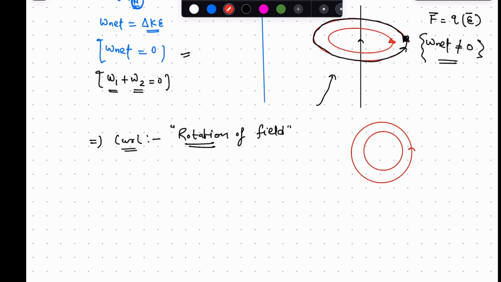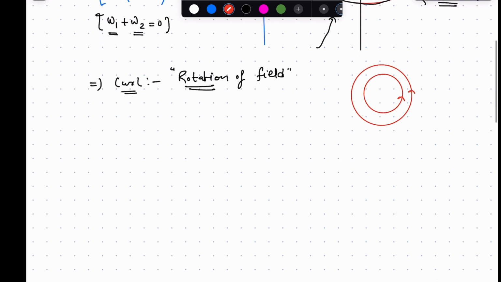So it will be forming a closed path like that. But on the other hand, if you take the gravitational field or electrostatic field, for that matter, let's suppose you have the positive charge, so then in that case the electrostatic field lines are going to go outside like that.